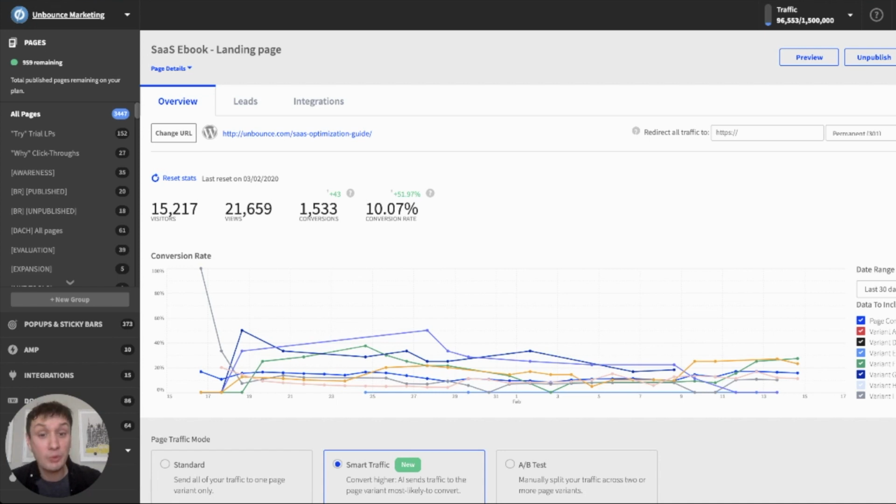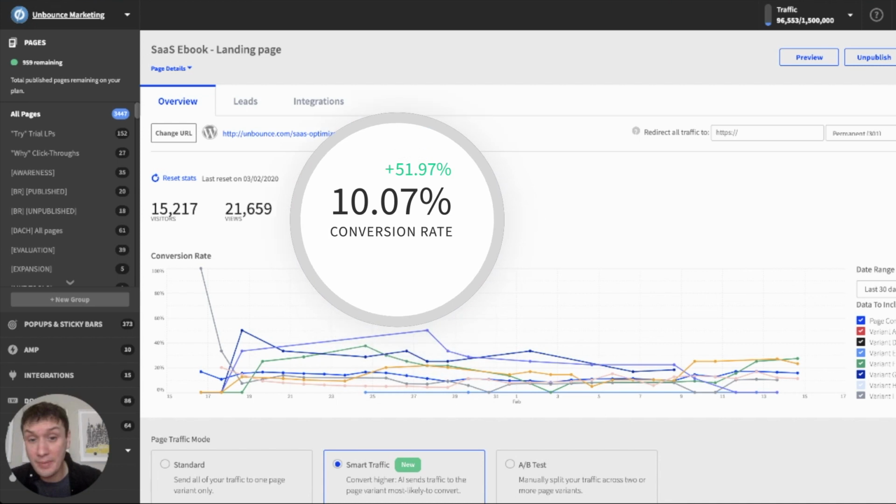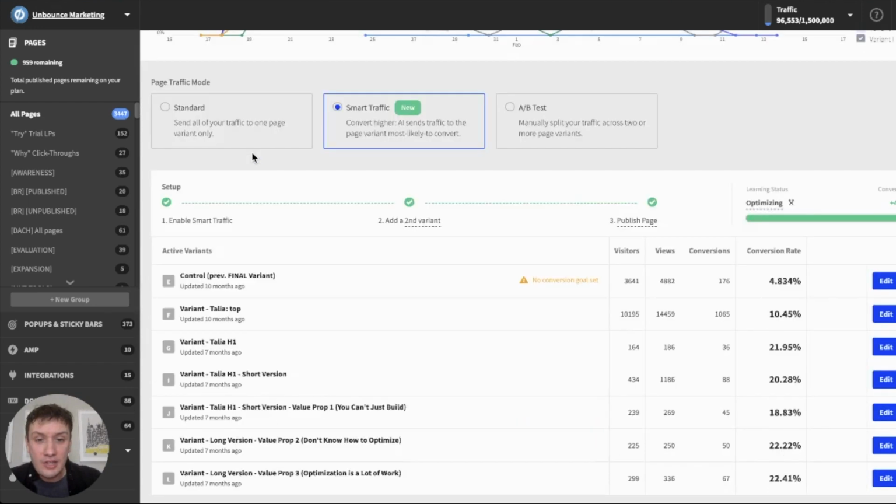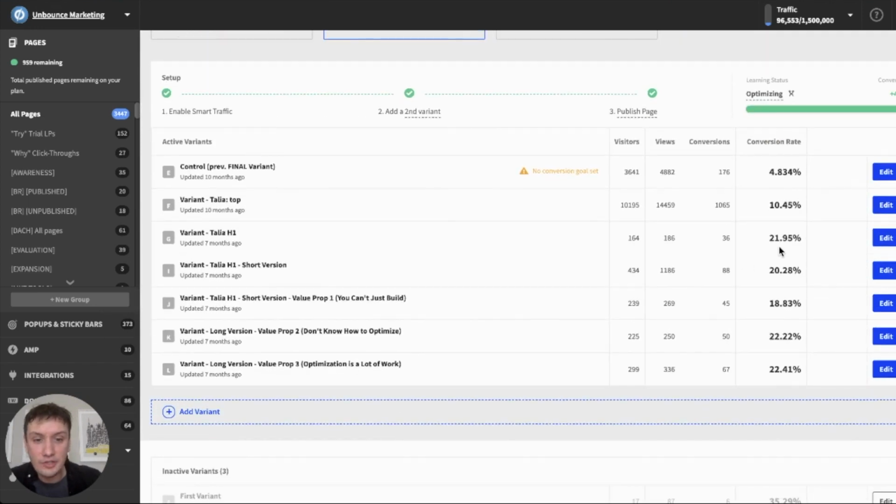And within a month, we were already seeing a 12% lift in conversions. Now that we're about 6 to 7 months later, you can see that number has gone up to about 50%. Now, I know that you might be looking down at some of these conversion rates on the side here and thinking, well, Luke, why don't you just turn off these low-performing variants and just let your best of the best keep going forward? Don't worry, I had the exact same instinct.